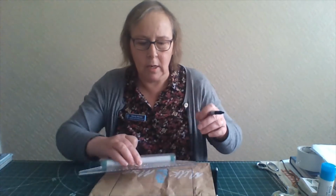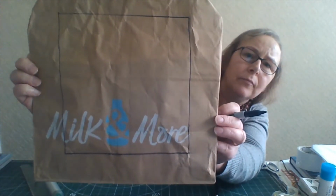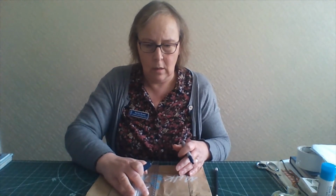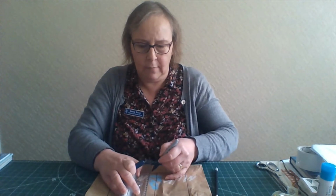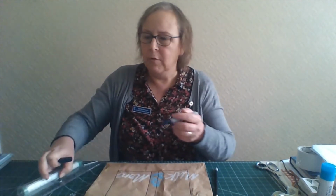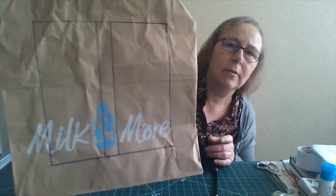Also, I've marked off a centre strip in the middle, so that it gives our bag a little bit more rigidity, so that it won't fall apart. So there we go, like that.